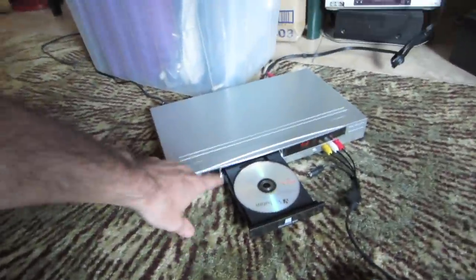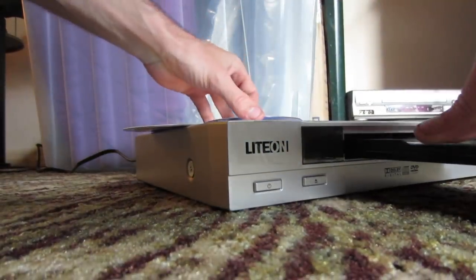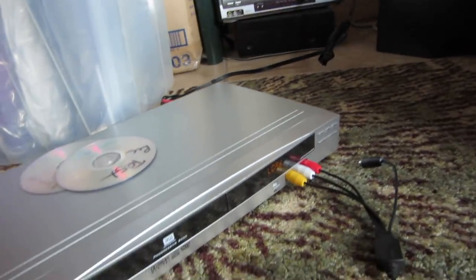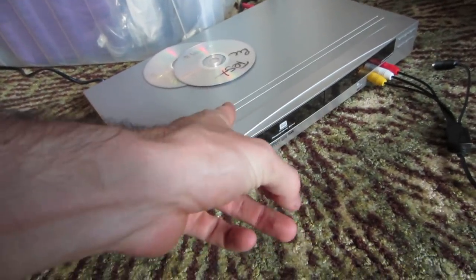Just got done with the conference call. Testing the DVD recorder — putting in a blank DVD, hooked up our Super Nintendo from earlier. First try it didn't work. I was using a DVD minus R but it's actually a DVD plus R recorder. Long story short, this unit is not working — it's freezing. It's been loading for 10 minutes and won't even let me eject the DVD. The inputs and outputs work, but the DVD recording doesn't, and that's what makes it valuable. So this is going back to Salvo's. It's no refunds, no returns, no exchanges, but they told me I could bring it back and get a $20 credit towards something else.